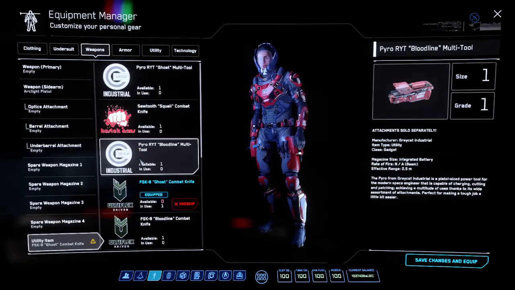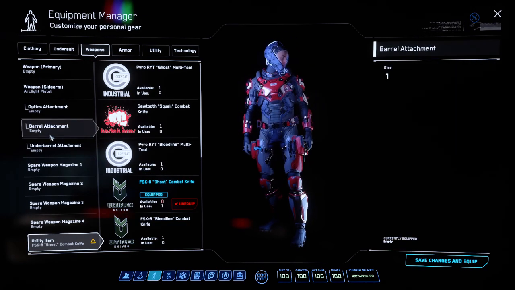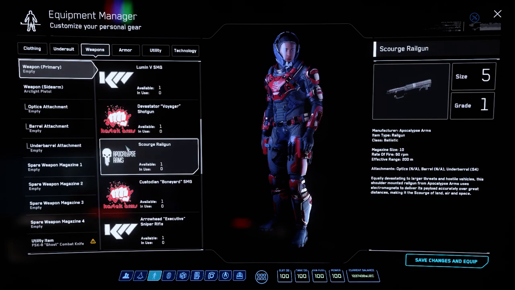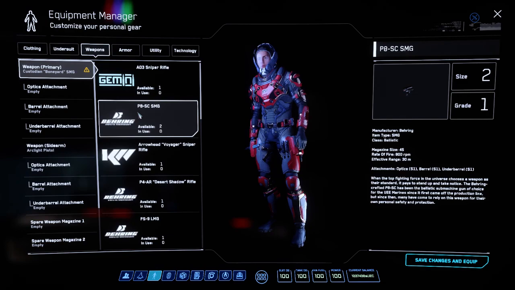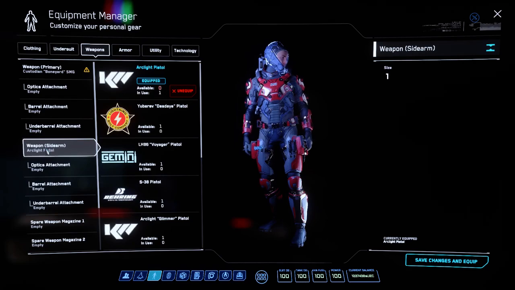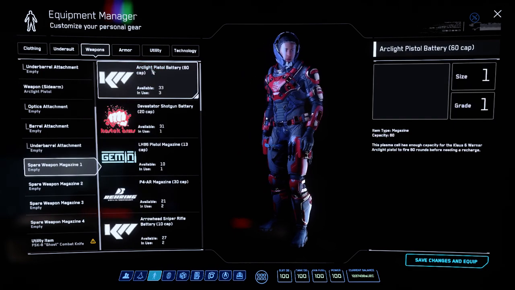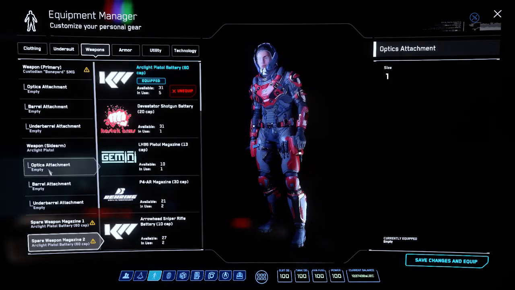I'm just going to put a knife into one of those slots. And if we look at weapons, what do I want for my primary weapon? Put the Boneyard SMG there with no attachments on it for now. We got an Arclight pistol, so we're Boneyard and Arclight. Arclight for mag 1. Arclight for mag 2.